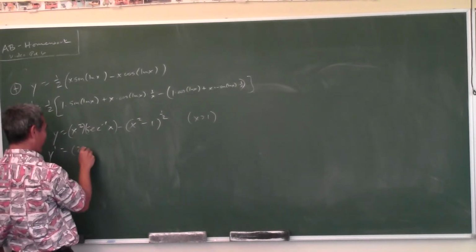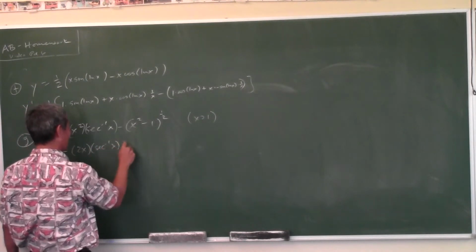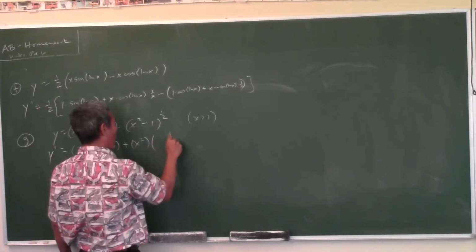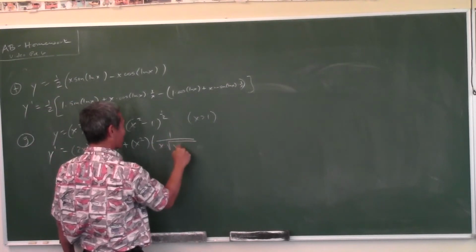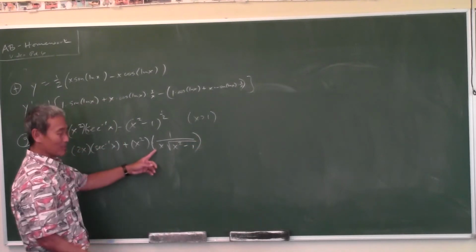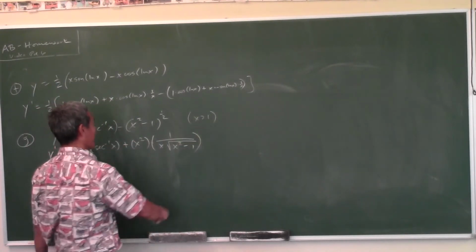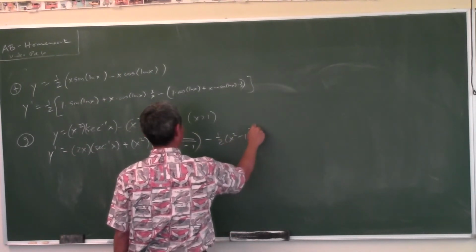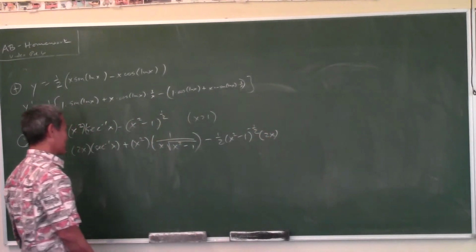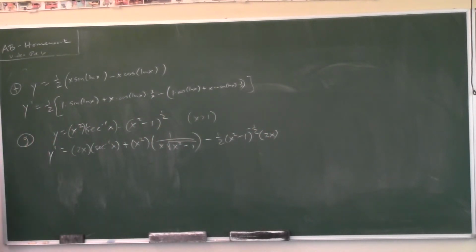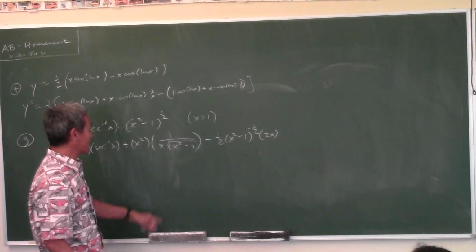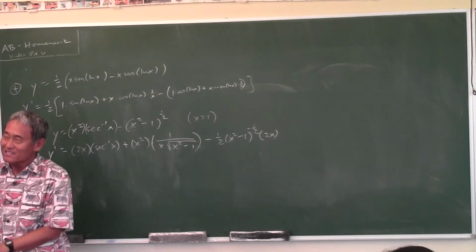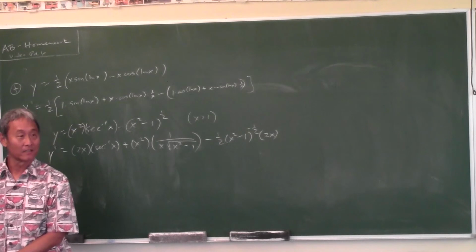So, derivative of the first, leave the second one alone. Now you leave the first one alone. Now, what's the derivative of secant inverse x? 1 over the absolute value of x times the square root of x squared minus 1. How come I didn't need to put absolute value? Because of the restriction. Minus box to the half, 1/2 box to the negative half times the derivative of box. Now, if you do your simplification right, this term cancels that term, so that's just your answer there. So, probably for you guys, the hardest problem was D then, yeah?